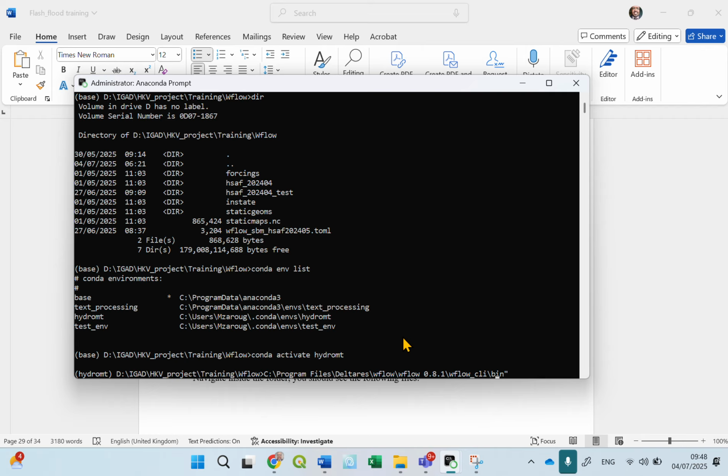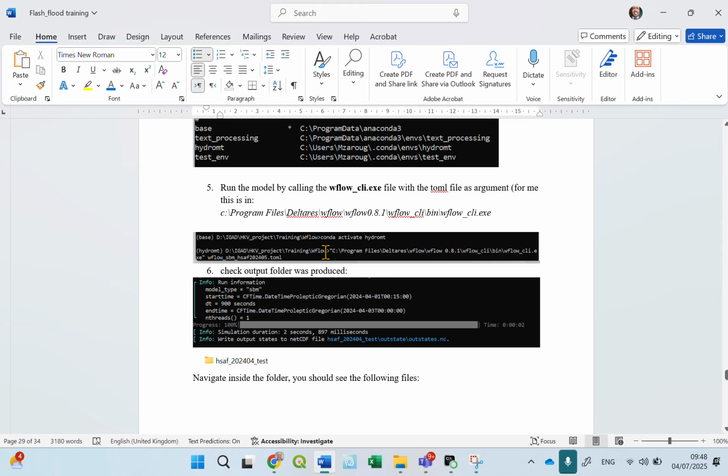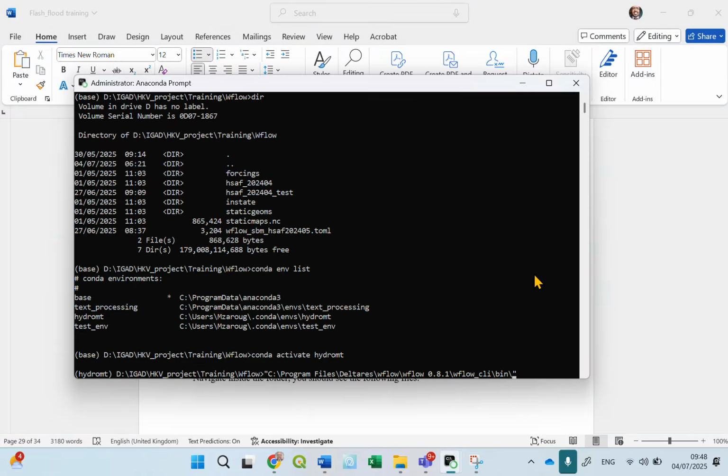I put these two inverted commas here, and I need to add the name of the executable file. So here the name is wflow_cli.exe. This is the executable file to run the model.